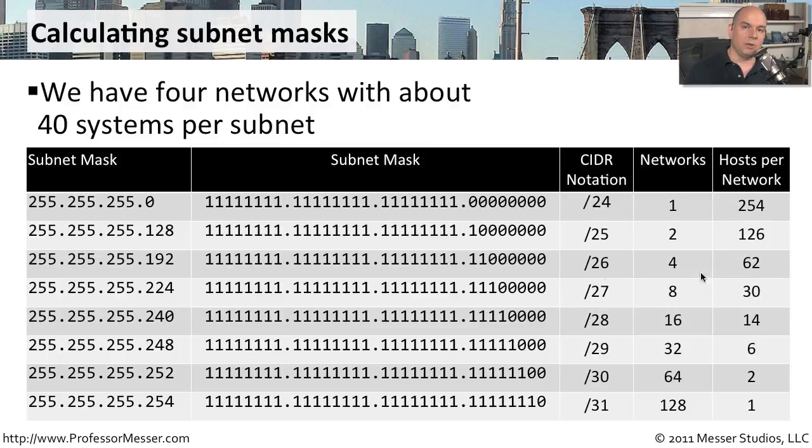In fact, it also comes out to subnet to our magic number of 4. We need 4 networks. If we were to subnet to a /25, that would allow us also to have 126 hosts per network. That certainly meets our requirements for having 40. But notice that it would only create 2 networks for us. That doesn't work either. We need at least 4 different networks. This /26 looks to be the number that we would like to use.